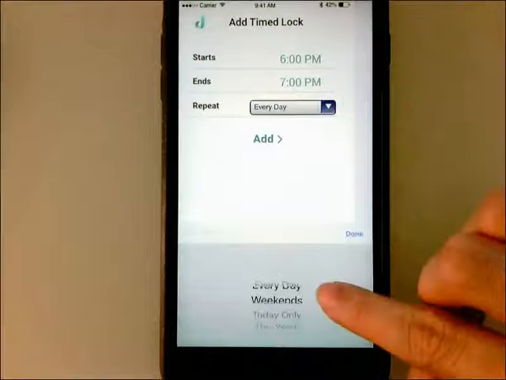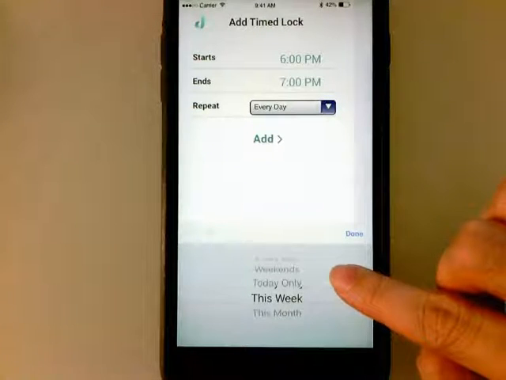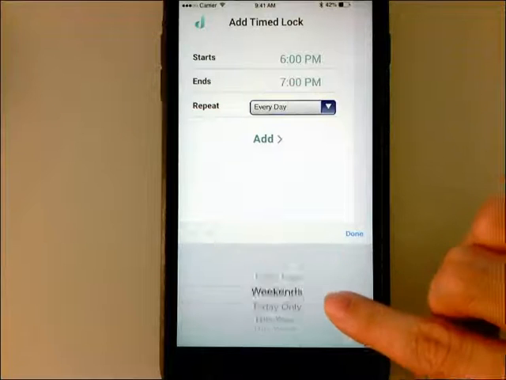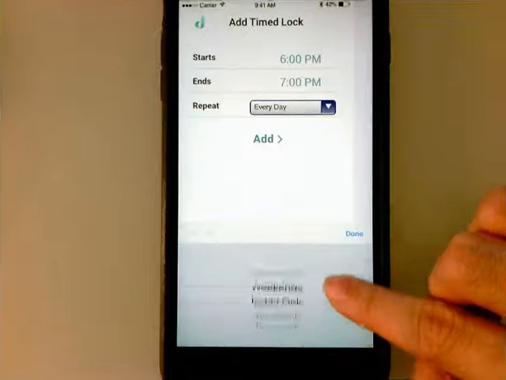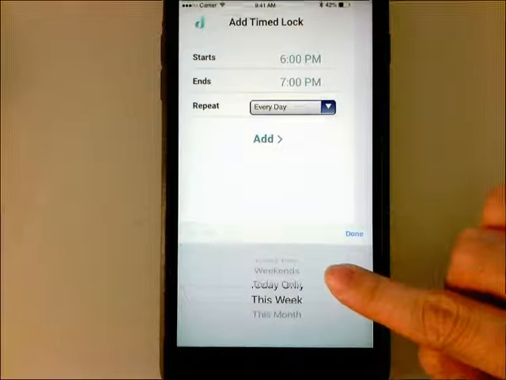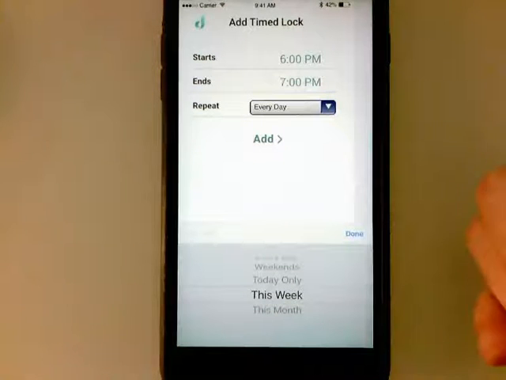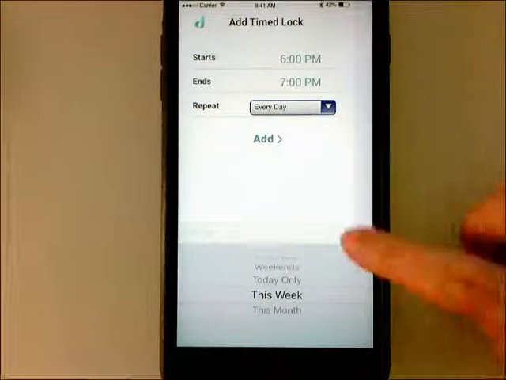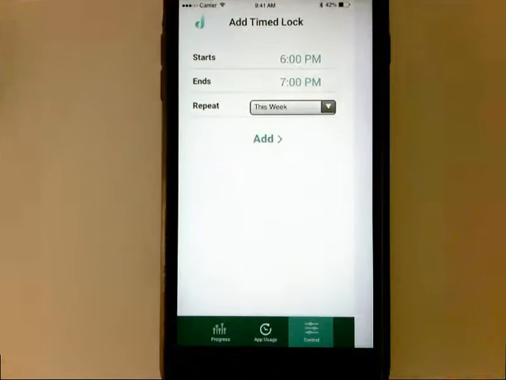So every day, weekends, this week, today only, this week, this month. So it doesn't give you a weekdays option. That's not present here. By selecting this week, does that eliminate Friday, Saturday, and Sunday? So the weekdays option is not present here. I'm going to just change that to this week for now.